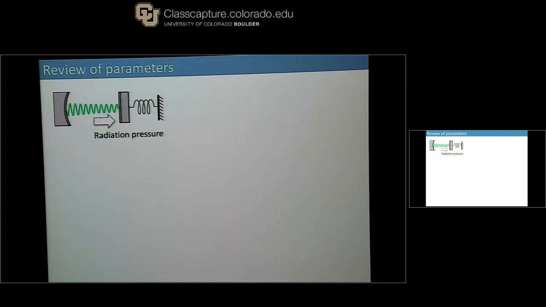So remember, we have this oscillator here that we're just writing as a mass on a spring. It has some spring constant. People were telling me that symbols were showing up strangely last time. Seems like they're there. Okay. And so we have some spring. It has a resonant frequency omega m, and there's a mass of this object that's associated with it.